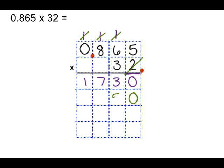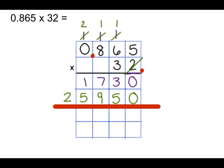3 times 5 is 15, carry my 1. 6 times 3 is 18, plus 1 is 19, carry my 1. 3 times 8 is 24, plus 1 more is 25, carry my 2. 0 times 3 is 0, plus 2 more is 2. I draw my line, and now I add down. 0 plus 0 is 0. 3 plus 5 is 8. 7 plus 9 is 16, carry my 1. 1 plus 5 is 6, plus 1 more is 7. 2 is my last digit.